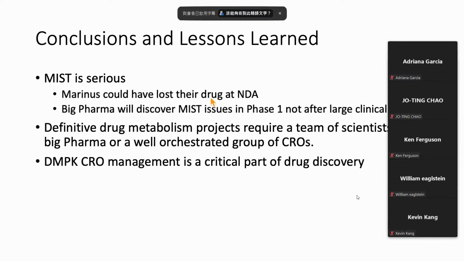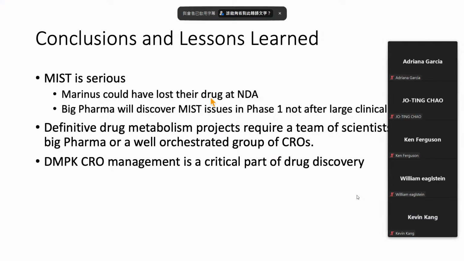So, conclusions and lessons learned. This was kind of a nightmare for the company. They're a little virtual company. They're dependent on consultants, and the company that was doing the carbon-14 work doesn't have the capability of doing the intense structure determination. So they needed Steve Smith and me and Tom Bailey to put the structures together and to do this whole project for them. And they could have lost their drug right at the time when they were filing their NDA.